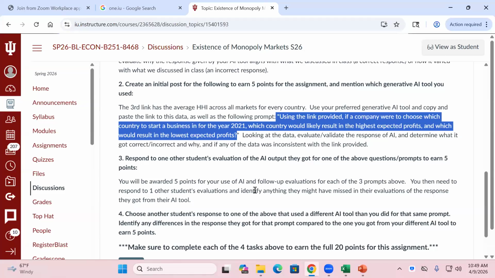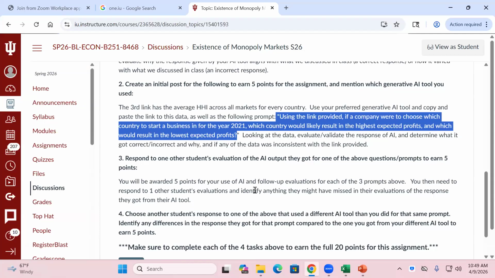So you're still really responding to 2 other students' posts, and you're still creating 2 initial posts of your own. It's just all of it is now evaluating AI. Because I know you're all used to it. I'm not kidding. All right? It's something that we have had in previous semesters. It's trying to create, for those who took it seriously and actually wanted to have some peer-to-peer interaction in the class with 300, you're able to do that. Now I'm still going to have this peer review, peer interaction.